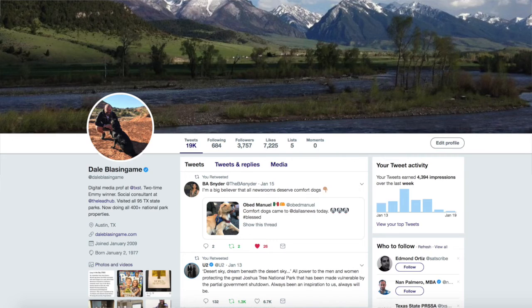When it comes to your location, couple things to keep in mind. One, put your actual city there. Don't put the 512, don't put San Marvelous, don't put SMTX or ATX. The reason I would caution you against that is because if you're truly trying to market yourself as a personal brand, using social media in a way to maybe help you get a job or at least show your creativity and what you're all about, people who are viewing your profile from the outside have no idea where that is. People in Austin or San Marcos might know that, but people in New York City or Los Angeles or anywhere else are going to have no idea. So help people out, learn about you by simply putting your actual real city in there.